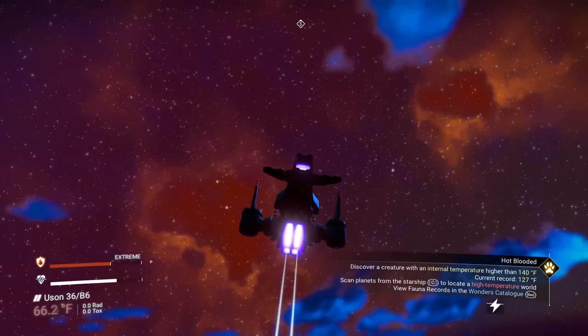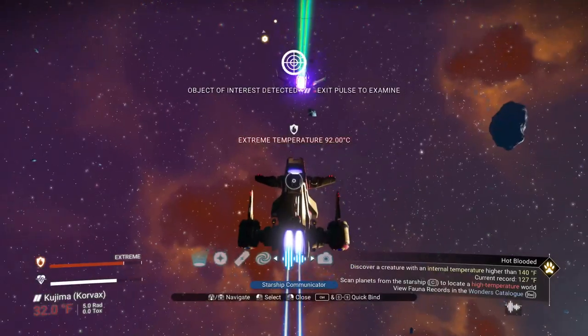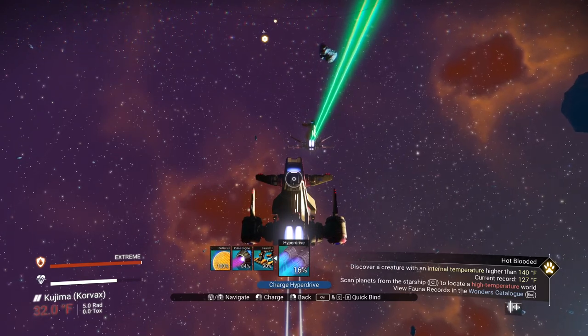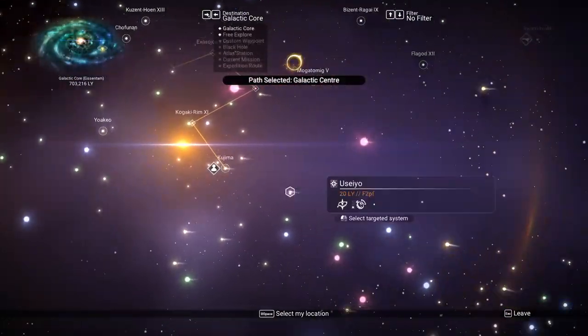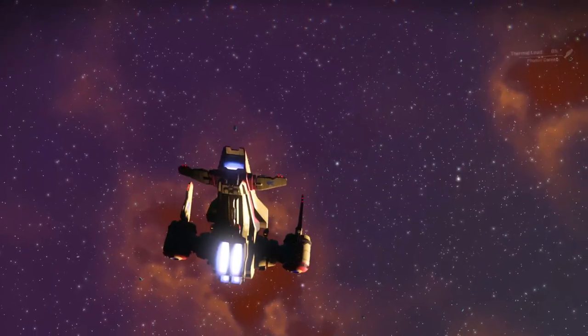Well, didn't quite work. What? No, I don't want to talk to you. I don't know where you came from. So that was the only hot temperature planet there. So let's go someplace else. Let's just go pick another system and go.